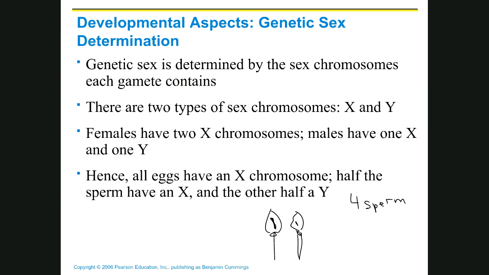this little tiny thing. So if this fertilizes an egg, remember the eggs only have X, then this person is going to have an X from this one and an X from this, and so we're going to get a female. And so that's what that's going to be. But this one, if it fertilizes an egg, again, we're going to only have an X, but this has a Y, then this person is going to be male. And so it's the father that determines the sex of the offspring. It's the sperm that determines the sex of the offspring.